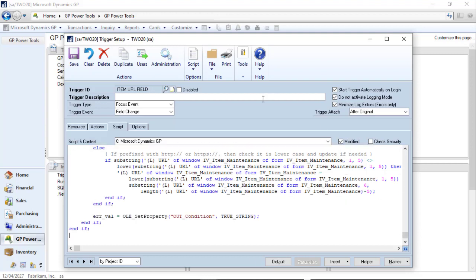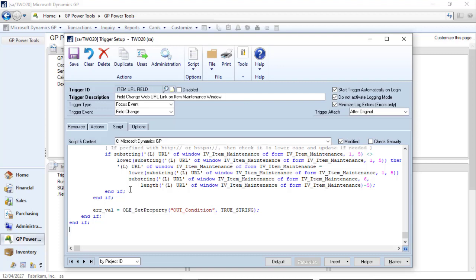Now I haven't put in a description yet, so let's call this one field change web URL link on item maintenance window, and then we can press Ctrl S to save.